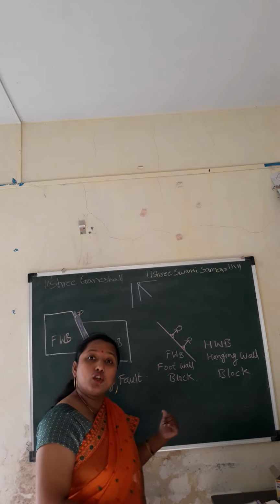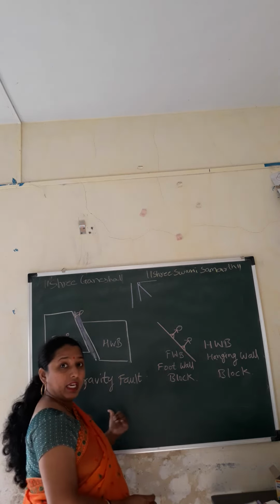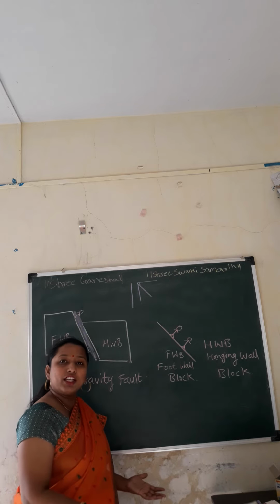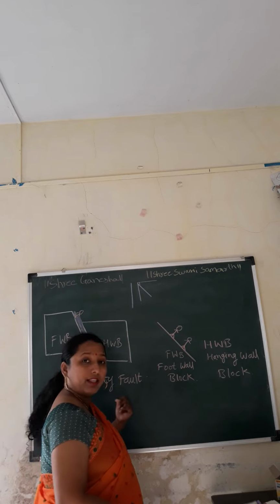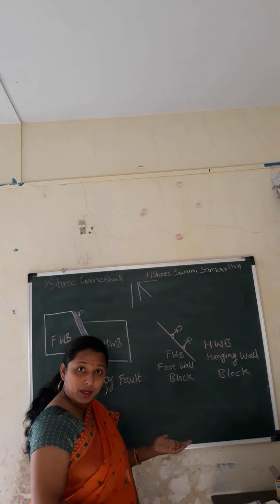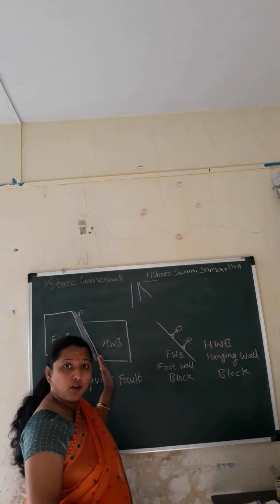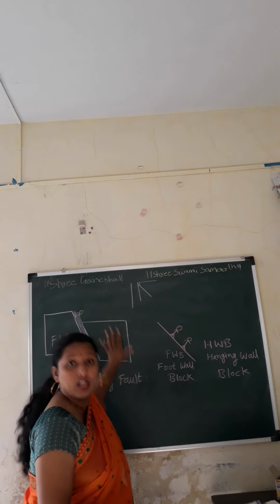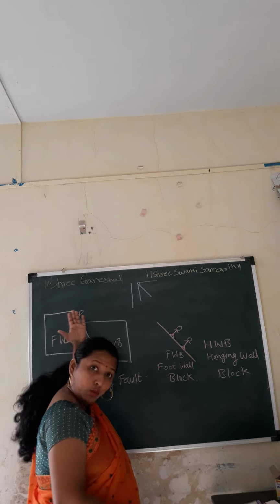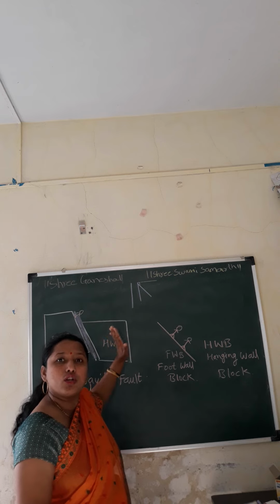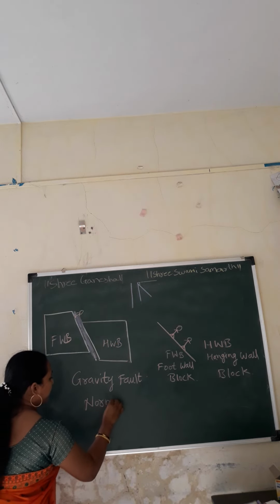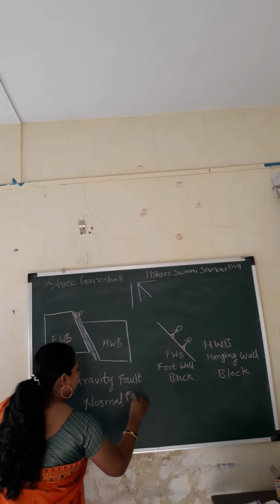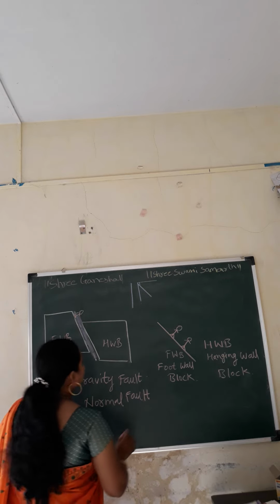It is also known as normal fault, reason being, under normal conditions, anything that is hanging should be falling down, correct? Therefore, anything that is hanging should be coming down under normal conditions, and thereby, this kind of fault where the hanging wall block comes down with respect to the footwall block is also known as a normal fault, okay?